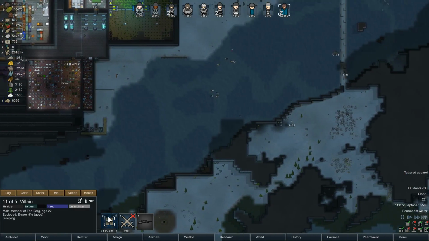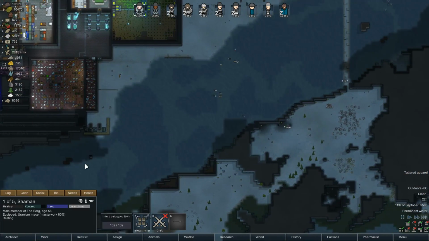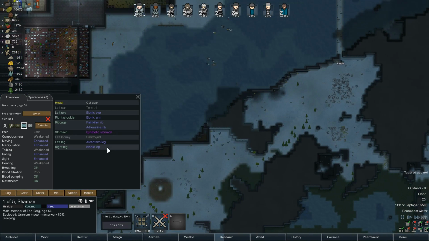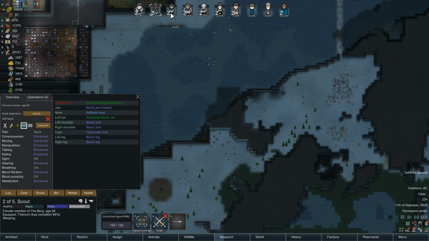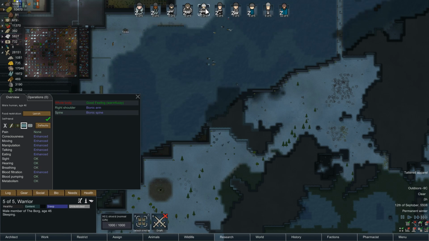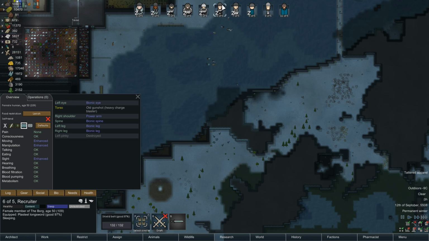Does everybody have fake legs now? I don't think everybody does. So let's see. Oh, and you need a kidney. So we've got leg. Oh, you need a lung too. Okay, so 5 of 5 doesn't have any, but that makes sense.